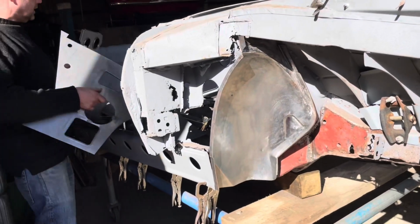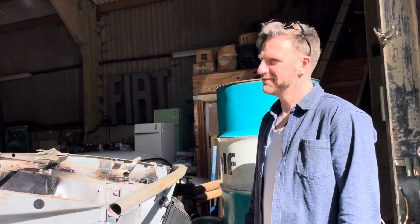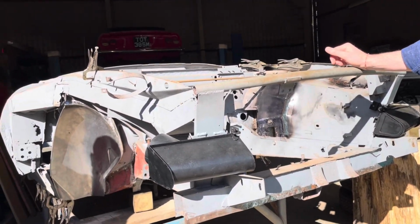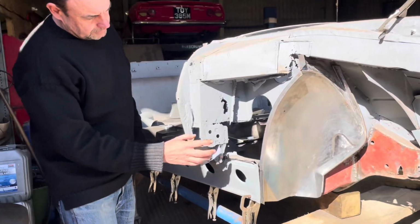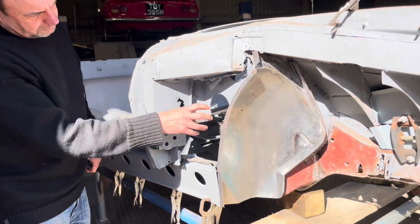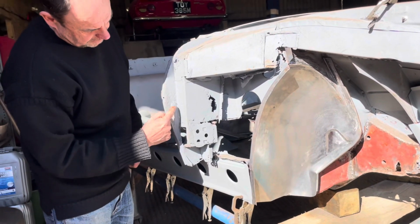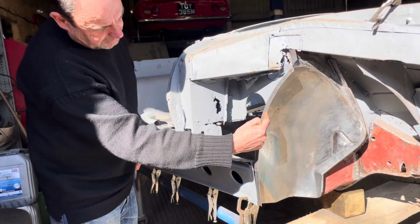It didn't look too bad when you start stripping it. Looked pretty good. But as with so many of these things, it had been so badly got at over the years. Just hidden. You can see where there's a weld there. Well, that panel I've just shown you had been cut off and removed. That tube had been taken off, and then they basically welded a sheet that went straight over there. There's the remains of it. So it went straight over that, over to here, and then out to here. And that's what they've done.